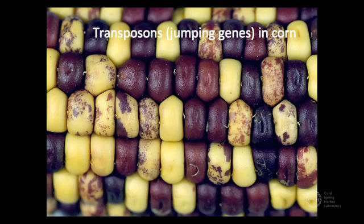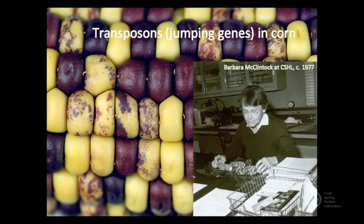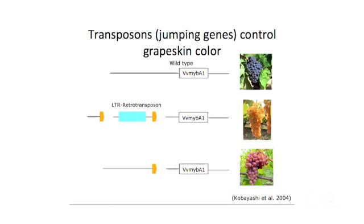Much of this variation in clones is caused by epigenetic effects on something called a transposable element. These were, of course, discovered here at the Cold Spring Harbor in the 1940s and 50s by McClintock. And they can cause actually genetic as well as epigenetic changes in clones using mechanisms and principles that she discovered a long time ago. And in fact, those varieties of grapes that I just showed you turn out to be caused by the insertion of these transposable elements. So transposable elements are responsible for much of this variation.